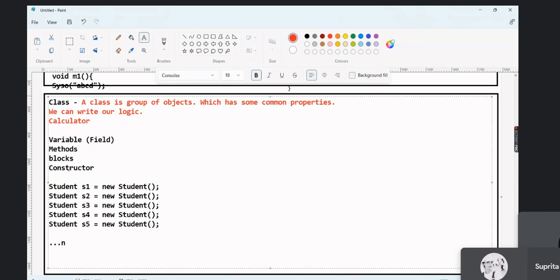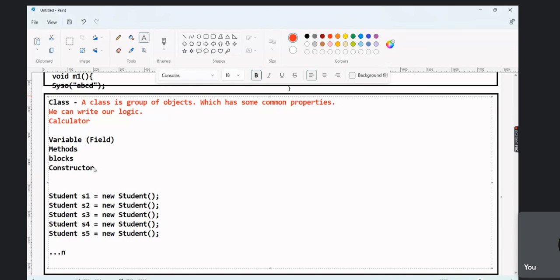I think I haven't discussed this constructor part, right? Okay, we will cover it, no problem. And we can create a nested class as well. Inside a class we can create one more class, so that is our nested class. So when we want to add any logic, with the help of these variables, methods, blocks, constructor, nested class, we can write our logic inside that class.